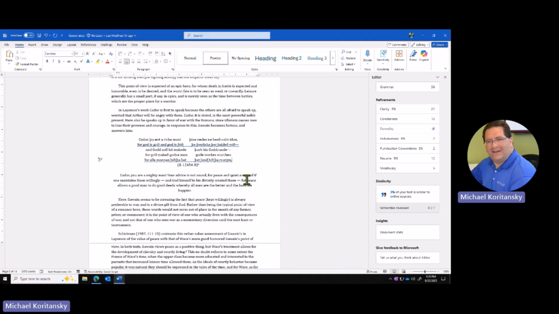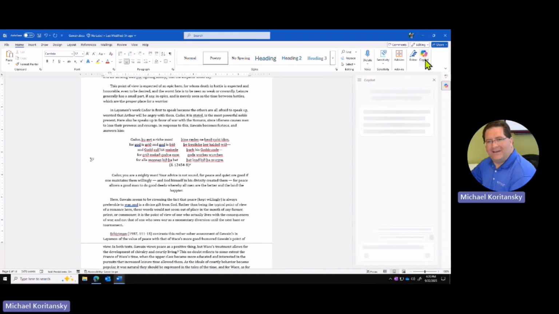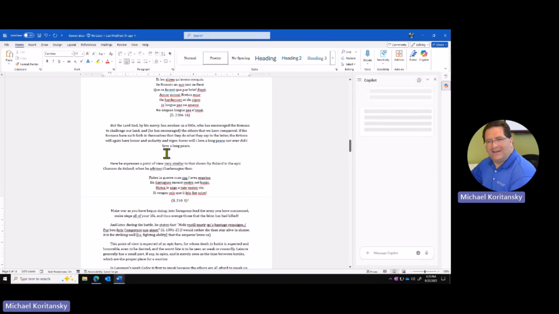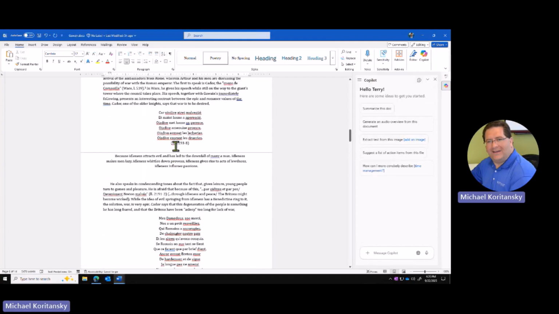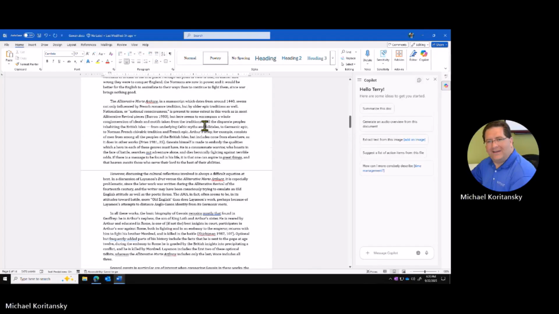So as you can see, this can be useful for checking spelling and languages or dialects that are maybe not in here. For example, I can open up the Copilot pane here again on the right-hand side, and I can ask Copilot, let me go into part of the document here.